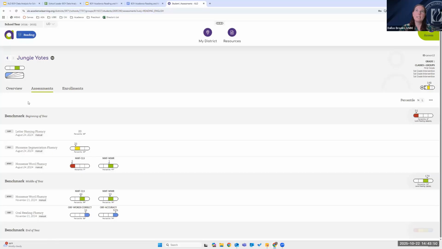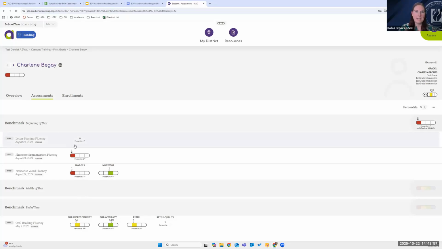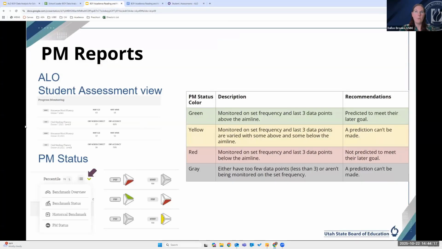So I have my benchmarks. Looks like this student doesn't have any progress monitoring listed, which is okay. It's like we said, it's a demo account, so sometimes it doesn't have all the features. But if I were to scroll down, it would also have progress monitoring underneath there, and I could look at how the student had performed on their progress monitoring. I can also click into it like Jared showed earlier, and that will show me my progress monitoring as well. So that's one way you can do it, is student by student and looking at their specific assessments.